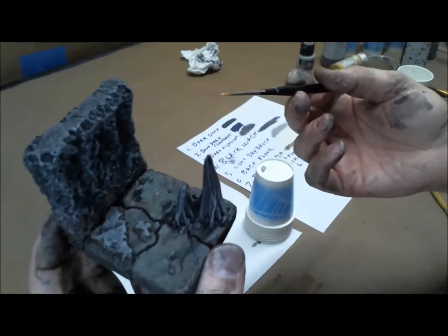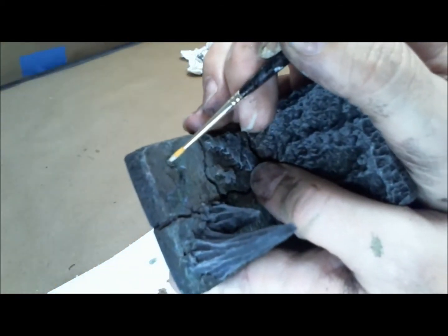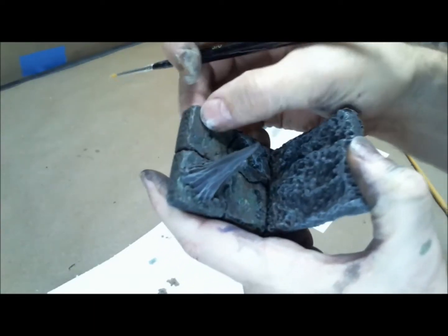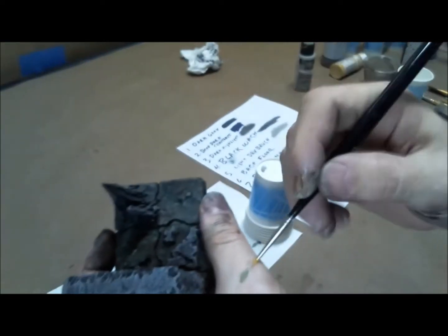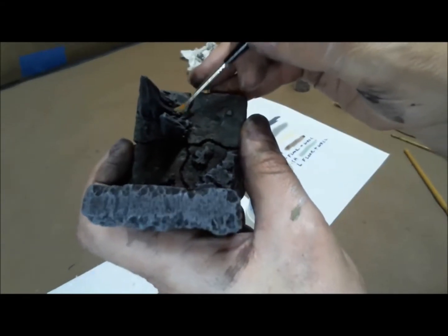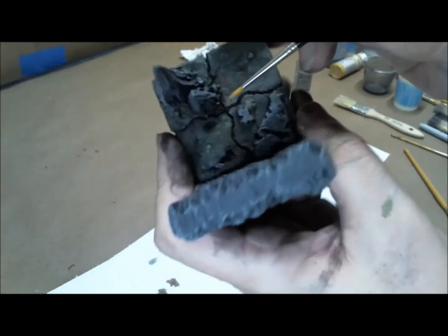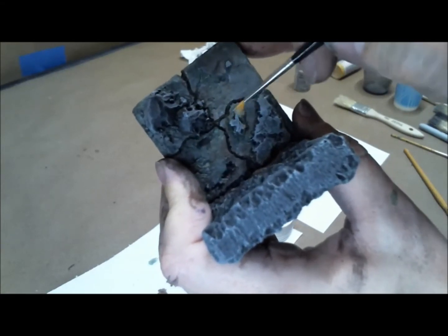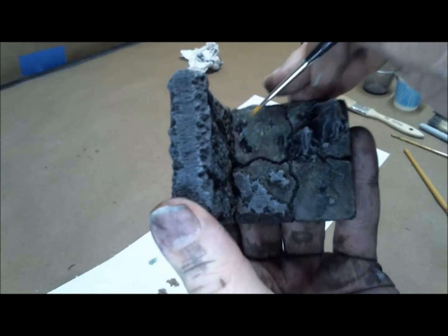So I'm going to use a really small brush and not go in with tons of paint. I just want them to sort of pop. Nope, too much paint. Don't want to make them super bright. You just want them to stick out just a little bit. It's like a dry brush highlight, very light. I try to keep some of that mossy color up on the big rocks. There's one over here.